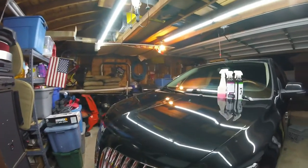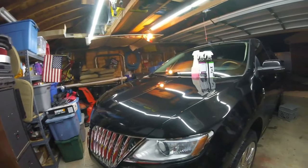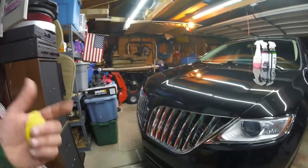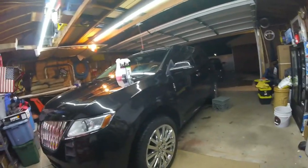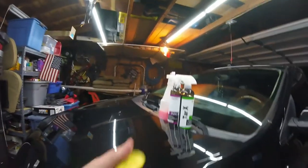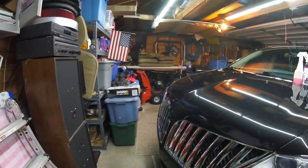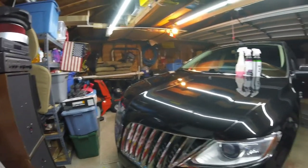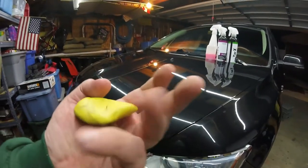Fab Auto Detailing gave me that product during the winter, so first time I'm going to try it out. He's not really worried about getting deep scratches out and stuff — there's a lot of paint chips here. He just wants a good cleaning, some kind of protection on there. Look at that, it's already shining from before. Look at my clay bar — it's done. I'm going to have some pictures on my Instagram. I should have took some footage of the clay bar. It was just black on the hood in certain areas. The hood was the worst for the clay bar.